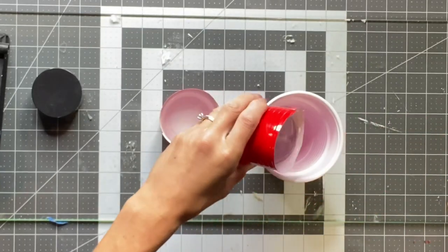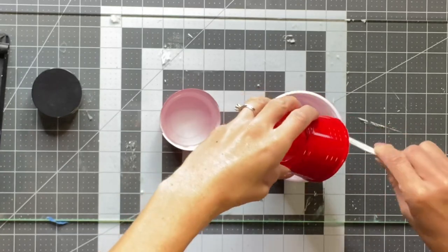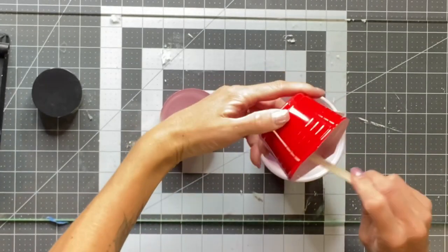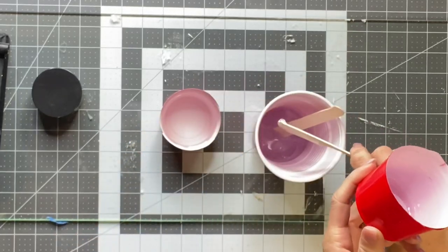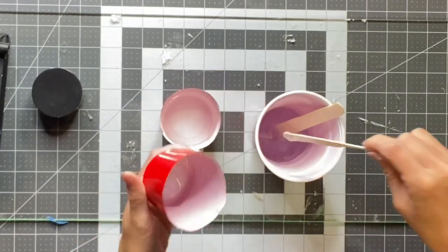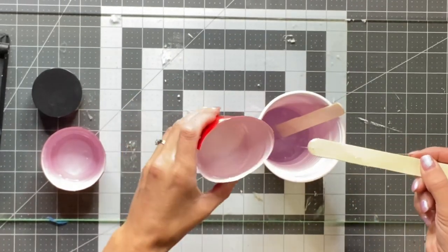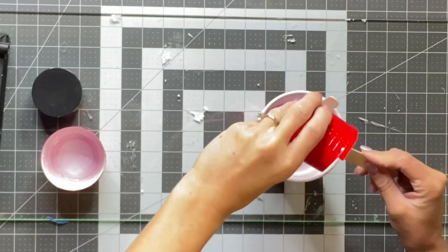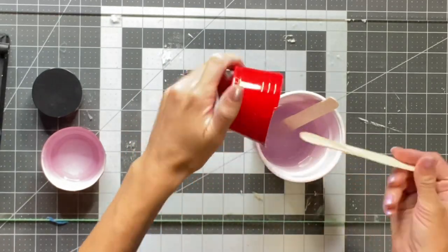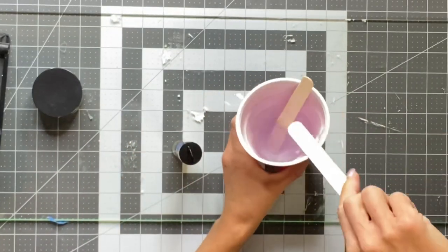You're going to take your two parts into a third cup, and we just use a popsicle stick or a craft stick as our stirring stick, and you're going to add these two parts together, and they are two equal parts, very important. Once the two parts are together, you're going to start to mix, and you're going to mix for several minutes, and you're kind of looking for a honey consistency.